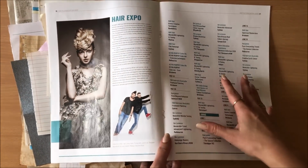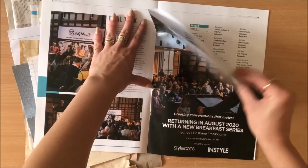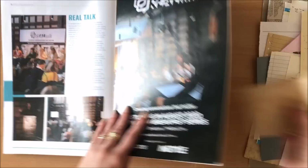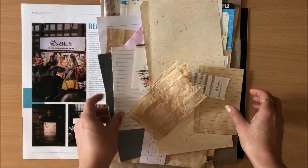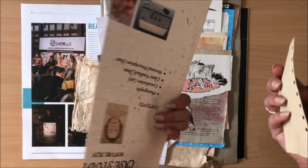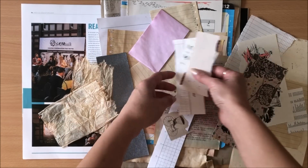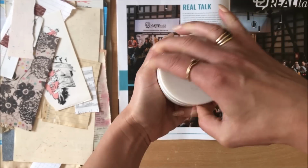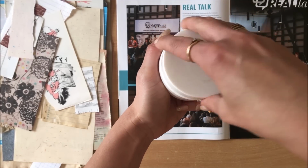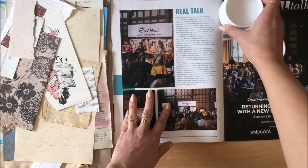Because after all, most of these catalogues are only held in with 2 staples, and they're very, very flimsy. The first thing I've got happening over here is all different types of little bits of paper that I want to use in this project. I've also got my glue mixture over here. It's just white glue or PVA glue mixed with a little bit of water so it's nice and runny.